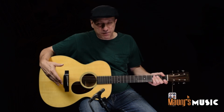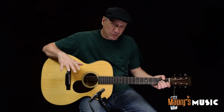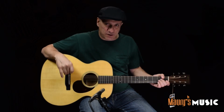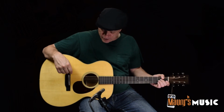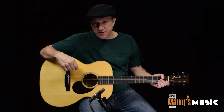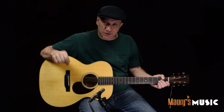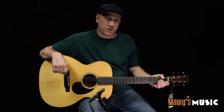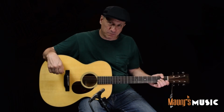Sitka is my favorite top wood for mahogany in terms of the amount of color for the amount of chime. I think it's just the ideal sweet spot for mahogany. And the E stands for the onboard electronics, which in this case is the Fishman Aura VT Enhance system, which I'll get into in a minute. You can also order it with the LR Baggs Anthem pickup system.